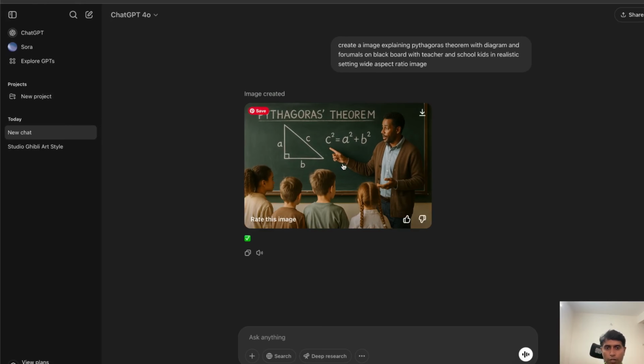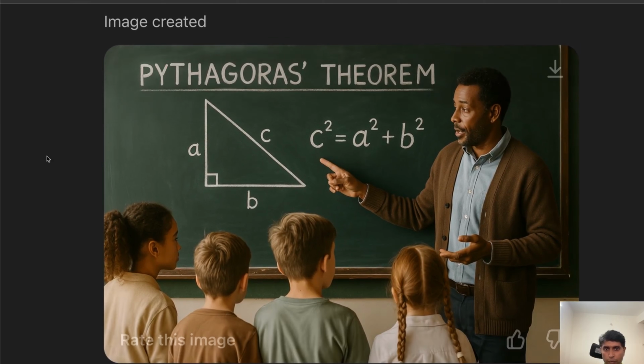Okay, now look here, this is really cool. So look at this image: Pythagoras theorem, then you have a triangle, a square plus b square is equal to c square. Now think about this, c square. Ideally, if somebody doesn't know the Pythagoras theorem, I'll simply explain here. So basically, if you know the length of two sides of the triangle, you have to find the other one. So it is a square plus b square equal to c square.